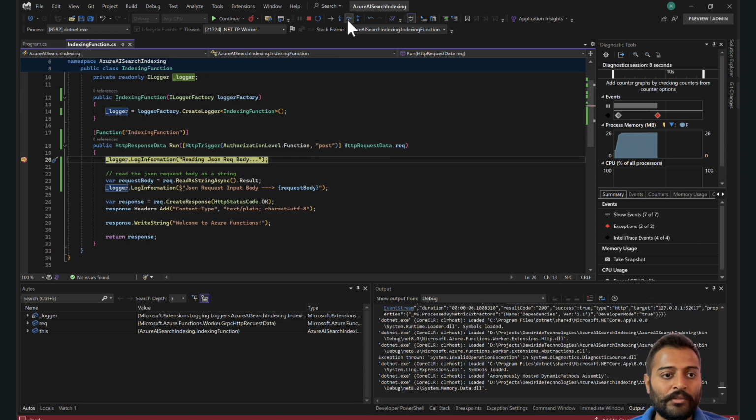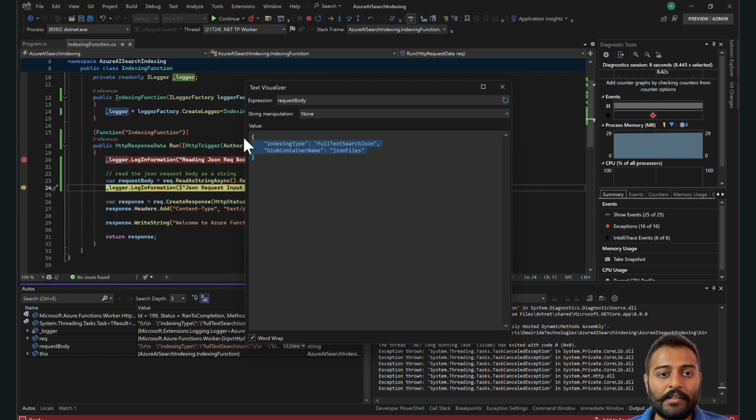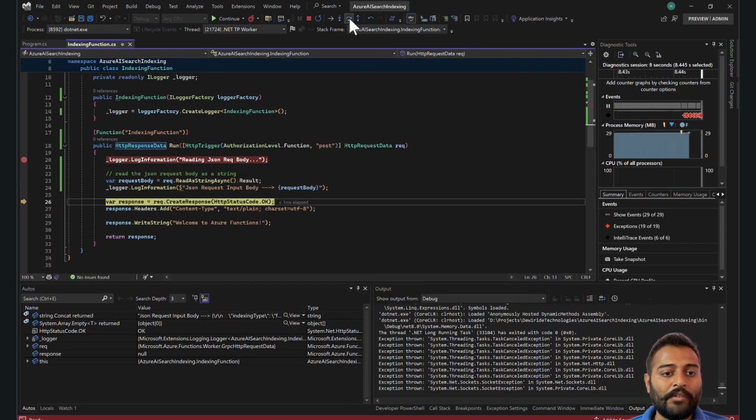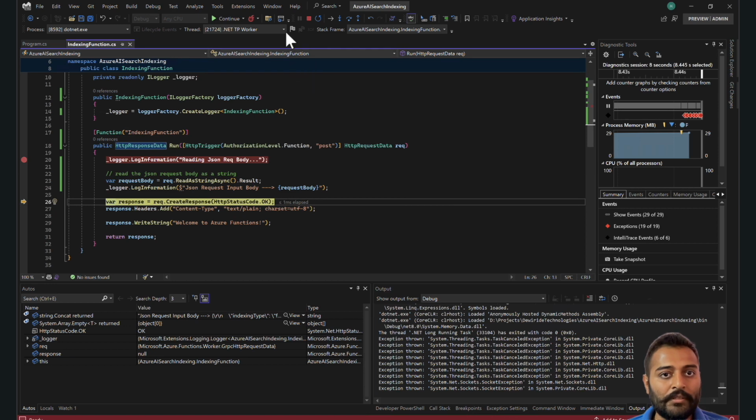Okay, so go next, request body. So there it is. If I just open up here, here comes our request body. Perfect. Indexing type, blob container name. That's good. And the same thing, we are printing it here on the console. Okay, still not printed.